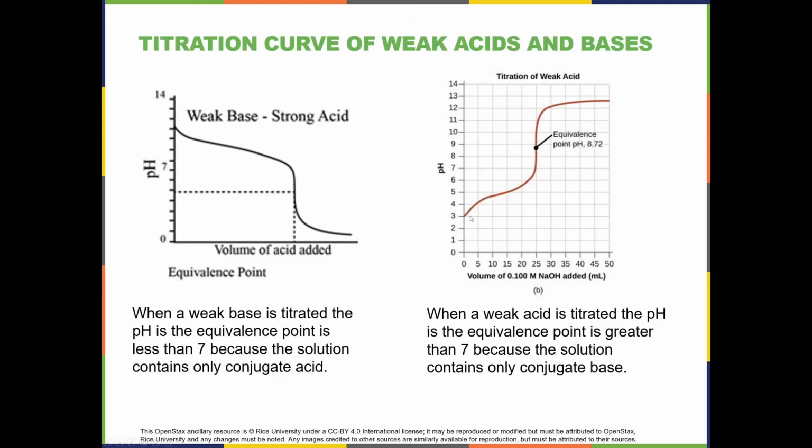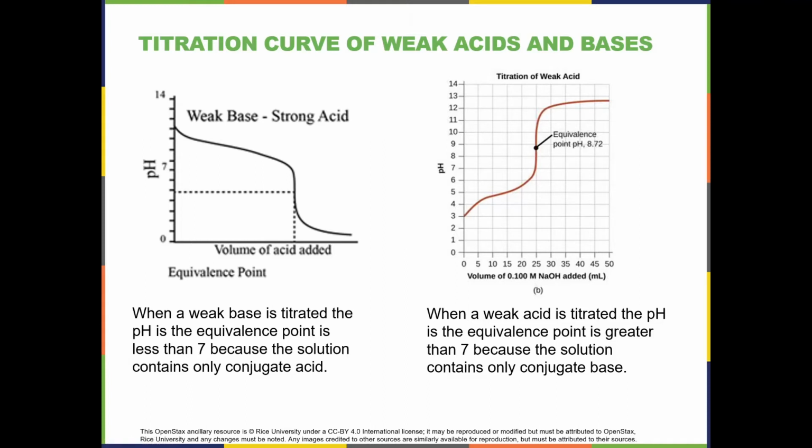We start off with just a weak acid, so the pH is low. We then jump up into the buffering region and we see this little spike up. We notice here the equivalence point is higher than 7. Why? Because when we titrate all of the weak acid, we have all conjugate base in solution, and conjugate base is going to have a pH higher than 7. Then we again see this leveling off because we're essentially adding strong base to strong base, just like when we added strong acid to strong acid and saw this leveling off effect.